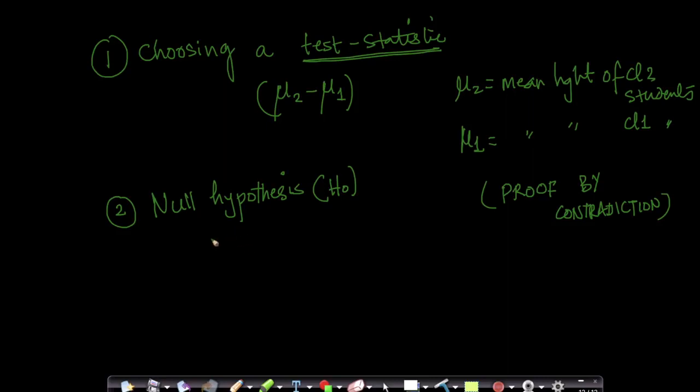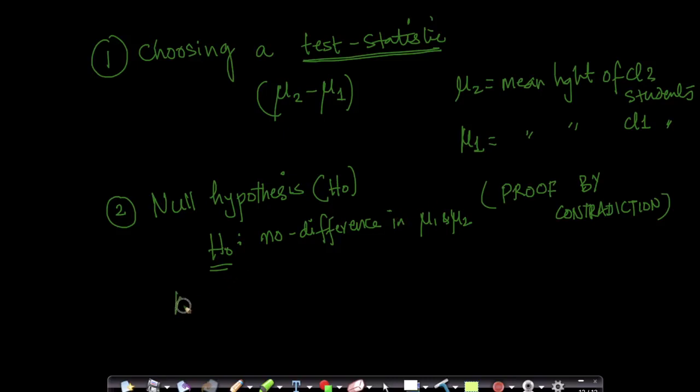Okay, so what is a null hypothesis? A null hypothesis is an assumption that you're making. Typically, in problems like this, my null hypothesis is that there is no difference in heights, that there is no difference in mu1 and mu2. So typically your null hypotheses are status quos. It's basically saying that there is no difference between the two things.